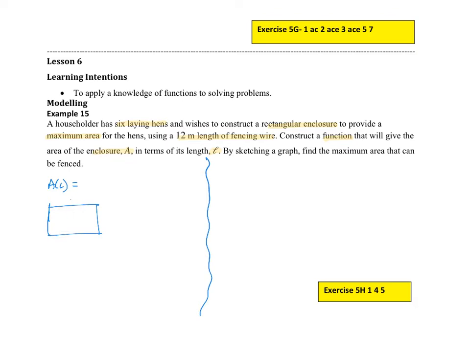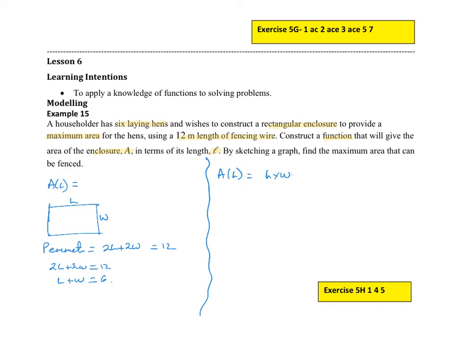and the perimeter, I've got a length and a width, and I do know that the perimeter is 2L plus 2W, and that is equal to 12 meters. So I've got 2L plus 2W is equal to 12. Divide everything by 2. So I've got L plus W equals 6. All right. I've also got the area of a rectangle is length times width.